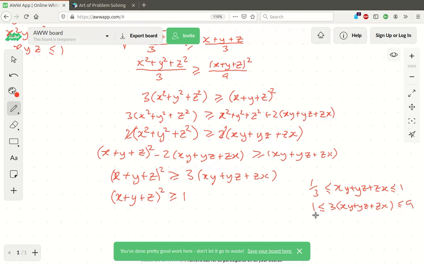Remember as well, with all these inequalities, and I should have said this right at the start, and I'm annoyed that I didn't. Well, I'll go back to that in 1 second. So I've got x plus y plus z all squared is greater than or equal to 1. And so finally, x plus y plus z square root is greater than or equal to 1.